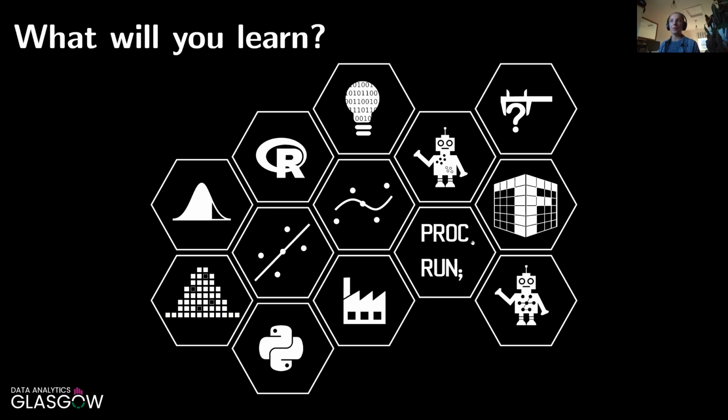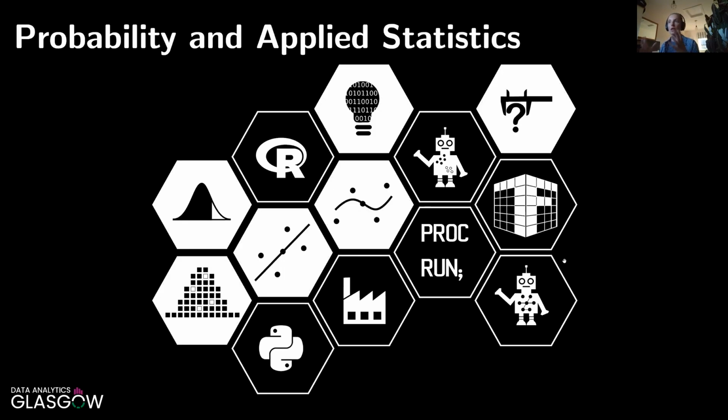Now, what we learn on the programme. On this slide here, you'll notice we've got all these different toggles. Each of the icons represents one of the top courses on our programme. And by top courses, I mean just a traditional university course that you will take over 10 to 11 weeks. Although we have a wide range of courses which will teach you all sorts of different techniques, we can break them down into different clusters of courses that teach similar topics.